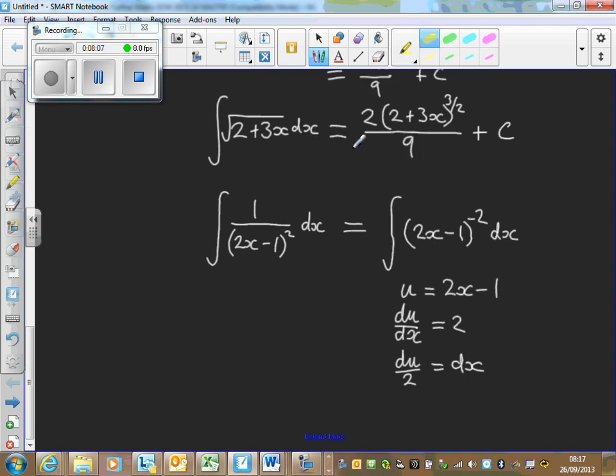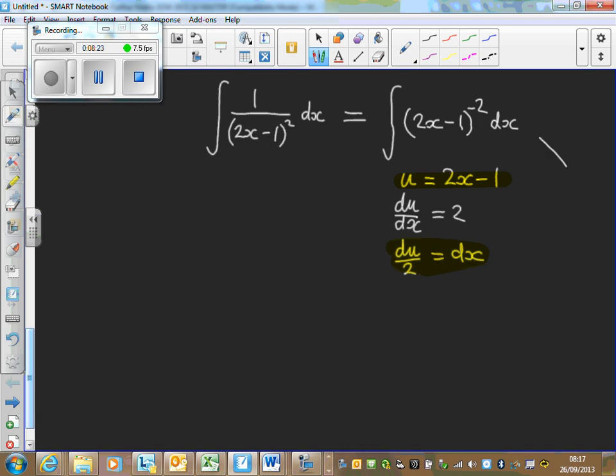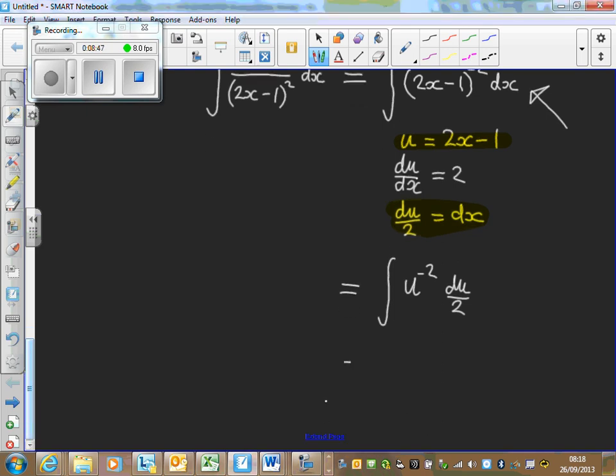Then what I do is, there we go. I'm going to substitute this expression and this expression back into the original integral, and then we should be able to solve it. It's certainly a little bit easier. Okay? So the original integral here becomes the integral of u to the minus 2 now, multiplied by, instead of dx, we're going to have this du over 2. Okay, the original integral equals that.